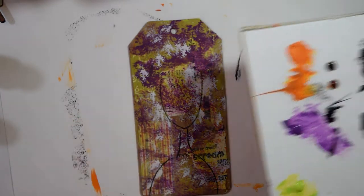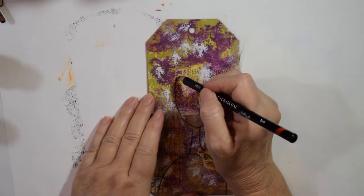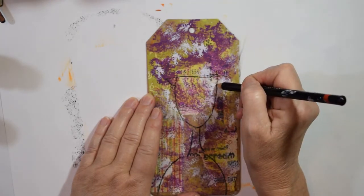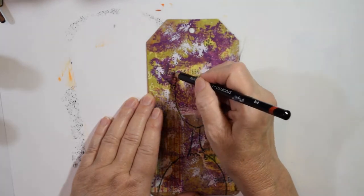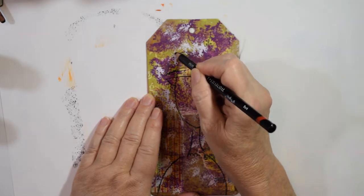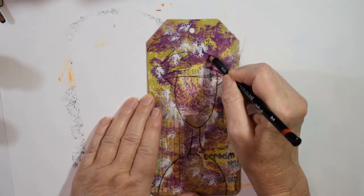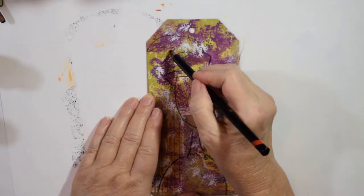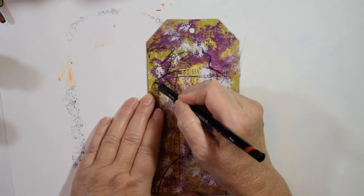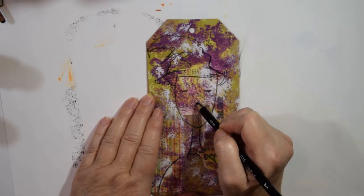I sketched out a little bit. Let me see if I can see what I did here. Her hat. That's going to have to be a little wonky to keep it all on the page. Okay. I'm just going to make a mark where her eyes are going to go. I'm going to be painting over this.